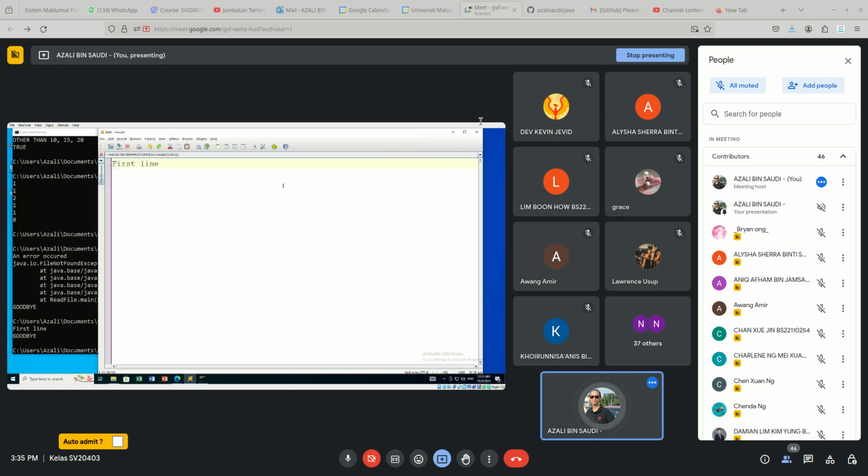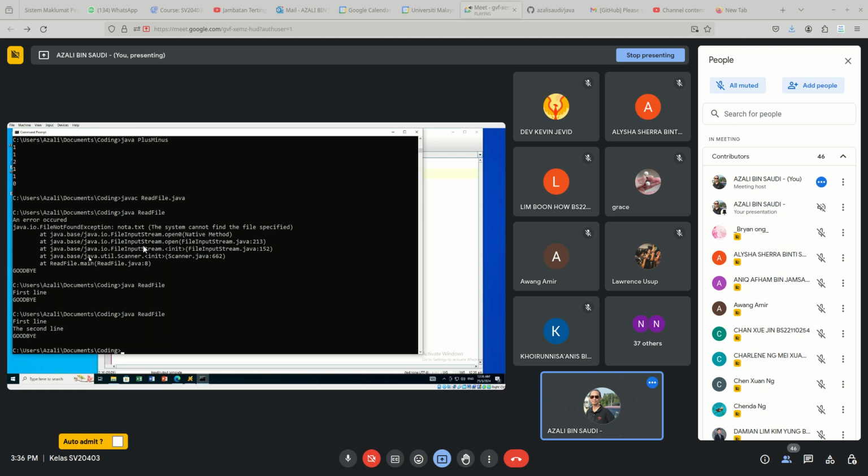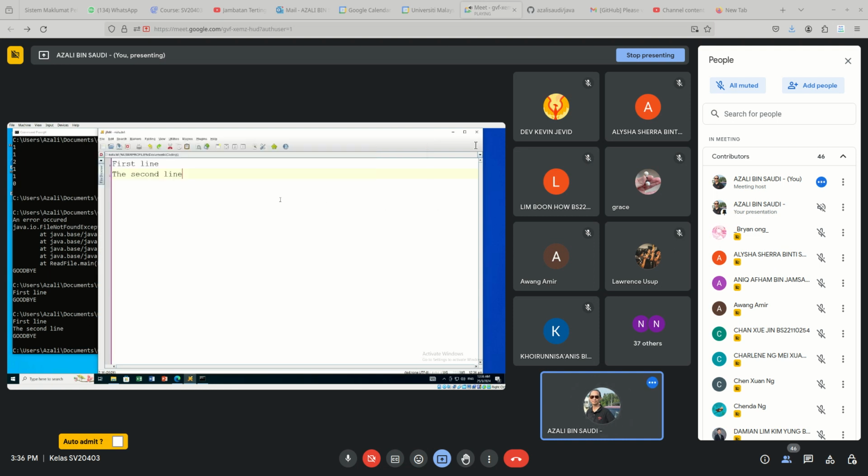Now if you add another line, the second line, when you run your Java file again, you should have the second line statement printed, and then you save an additional third line, for example.